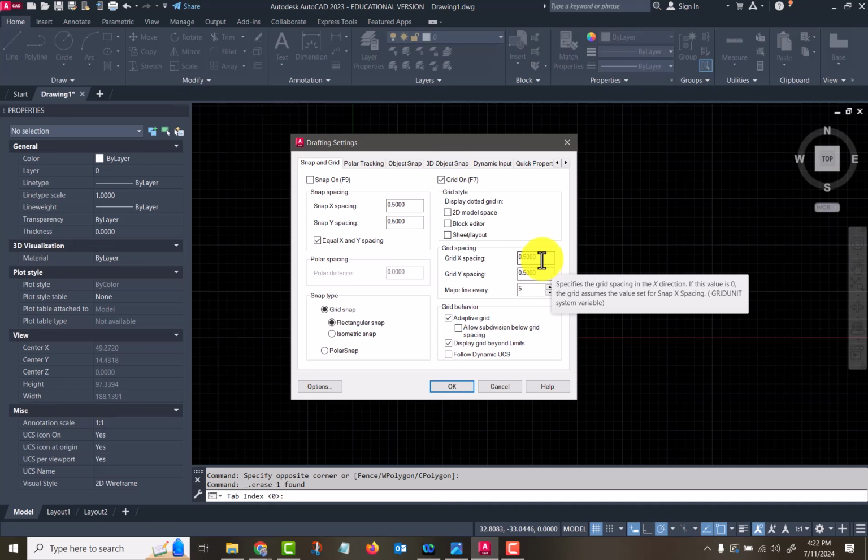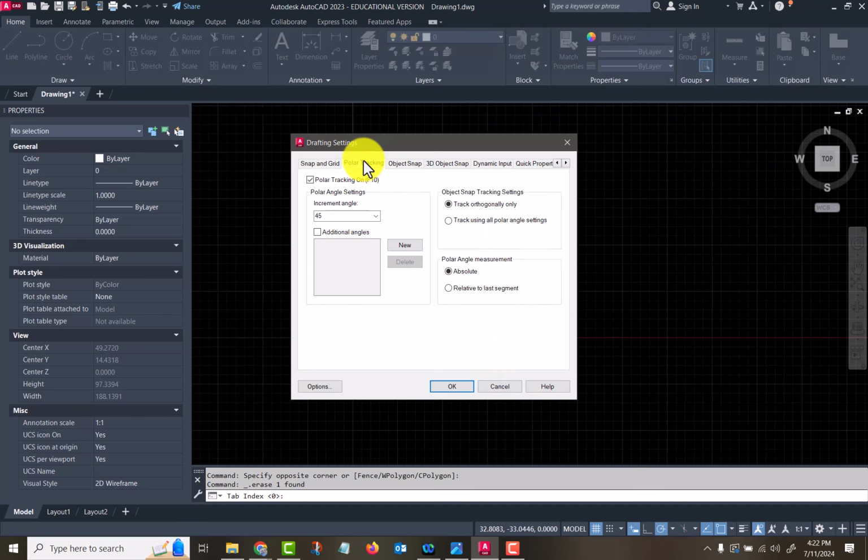If you have a drawing that is based on a grid, like we're going to have one exercise in a couple of weeks, you could set your grid spacing to the spacing of the lines, and then set your snap spacing that same distance, and then turn on snap, and it makes it a lot easier to draw those types of drawings.